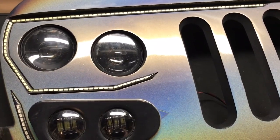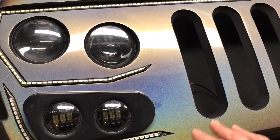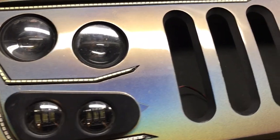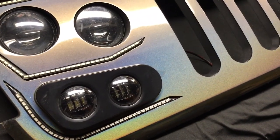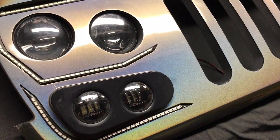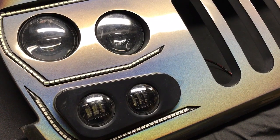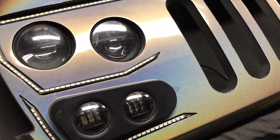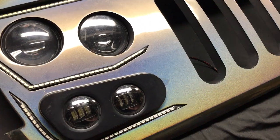So decent width. I actually was pretty impressed, because usually with something like this the width isn't as strong as the hot spot, but this one did okay. As far as the hot spot is concerned, we're coming in at 20. You're going to get ultimately better lighting than your stock halogen if you've got a JK, but you're not going to get the best lighting out there. So keep that in mind.